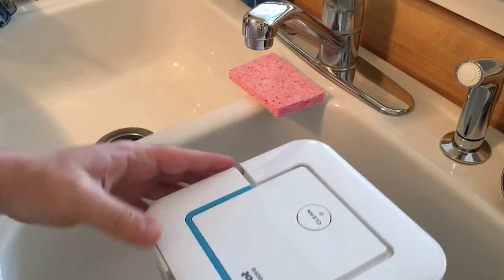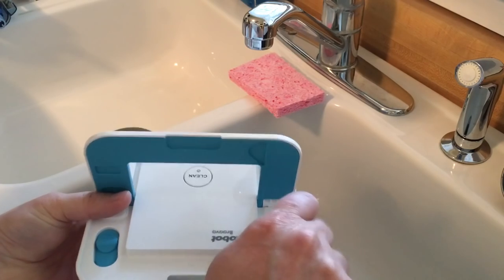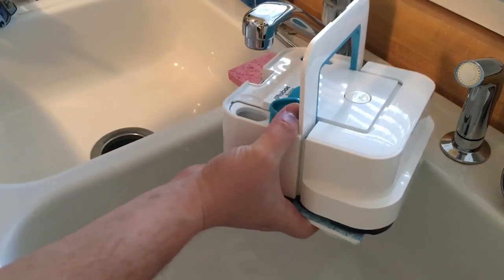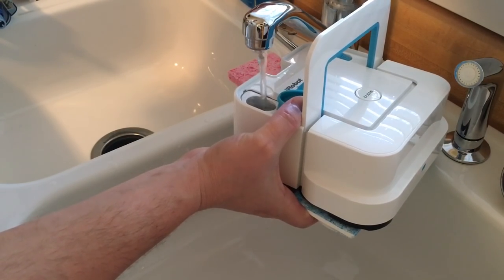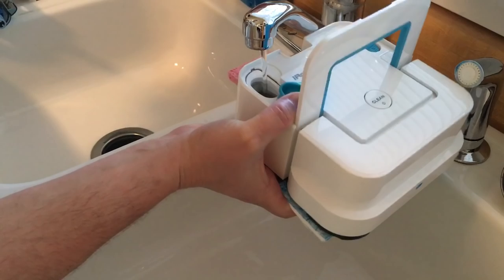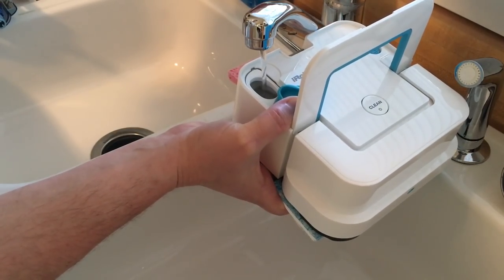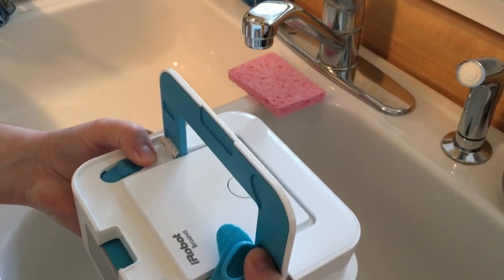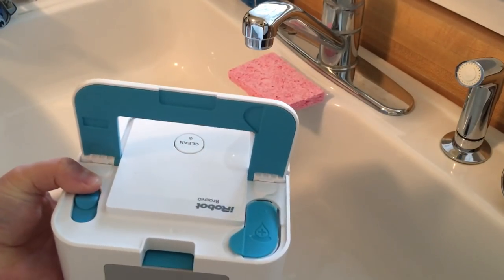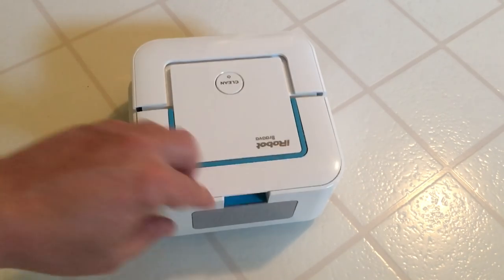We're at the sink. Water is set to warm — not hot. I lift the handle to reveal the fill port, open the lid, and try to fill it without spilling. That is a tiny, tiny reservoir. Filling done — there was a little overflow. I'll splash out the excess and close the lid. I don't really like how close the fill port is to the battery, but closing the handle now.